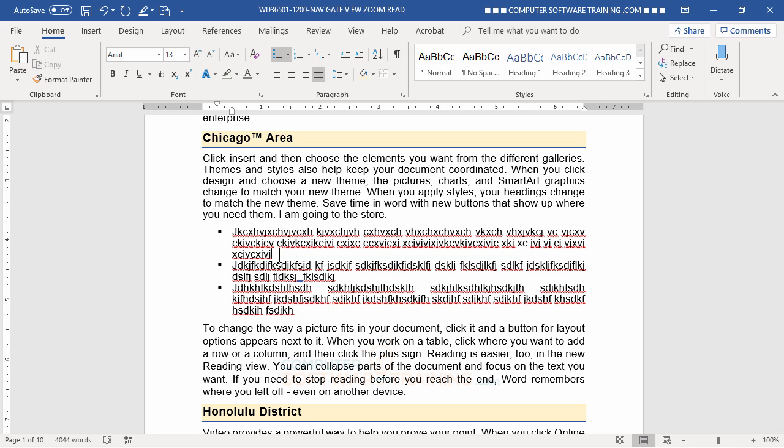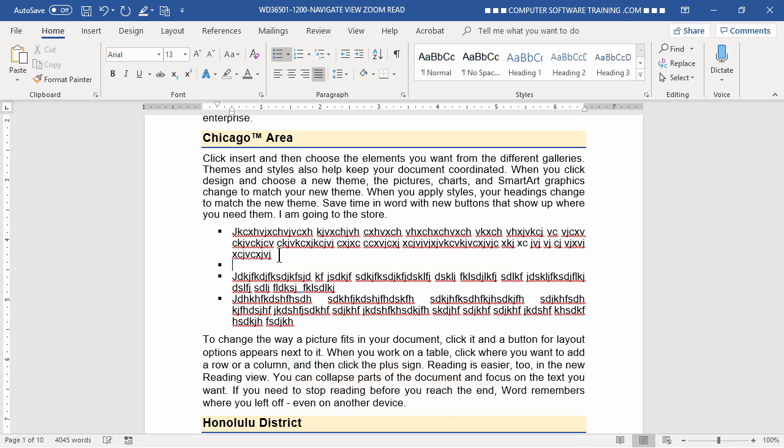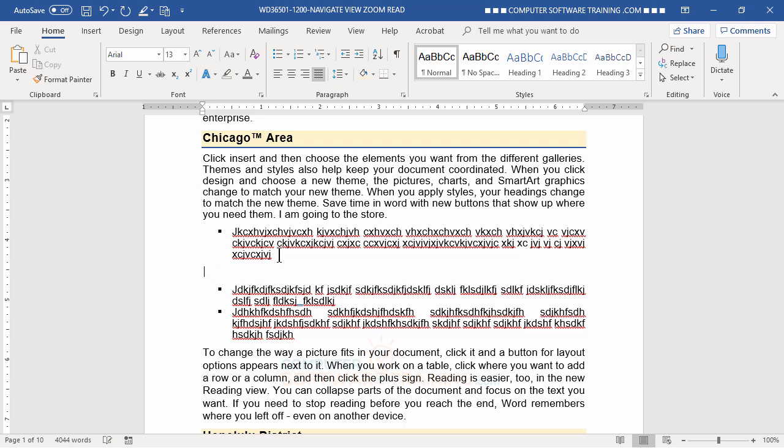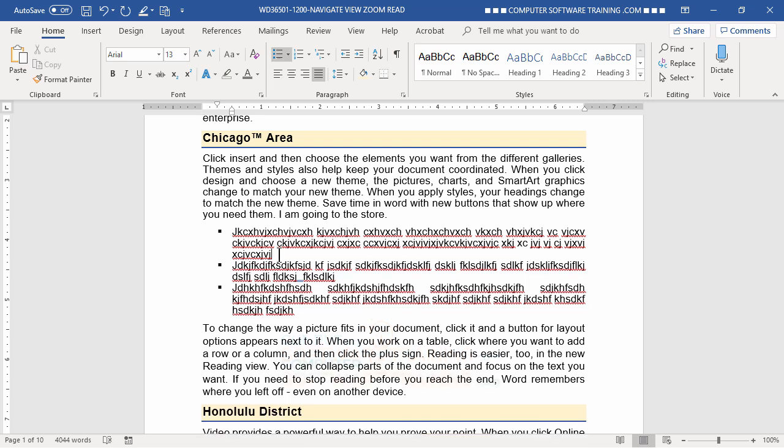And then on your keyboard, we're going to do a Shift Enter, all right? Now, let me just tell you the reason why we're doing it this way. If I hit the Enter key, I'm going to get a bullet, all right? And now people say, well, that's okay, because then you can just hit the backspace key, and that will get rid of it, but it won't. So it gets to be a mess there.